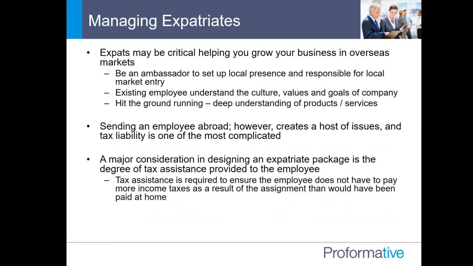And part of that stems from immigration, the need to have a work permit or a visa, which depending on your company structure, slide 1, you may or may not be able to have, because if you don't have a legal entity in territory, it may be difficult to actually sponsor the work permit. Through to the fact that that individual will now be liable to income tax in that overseas territory if they're spending more than certain periods of time in that country over, let's say, a fiscal year or a 12-month period. And that has ramifications on the individual's net income or take-home pay.